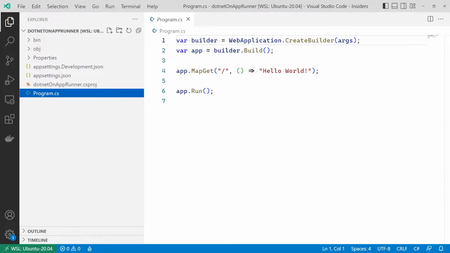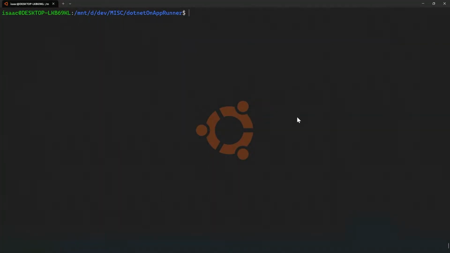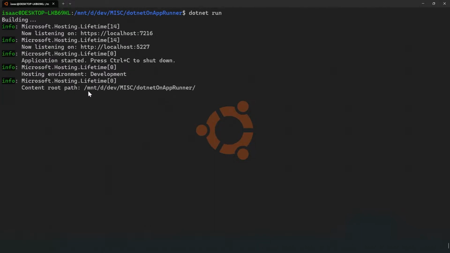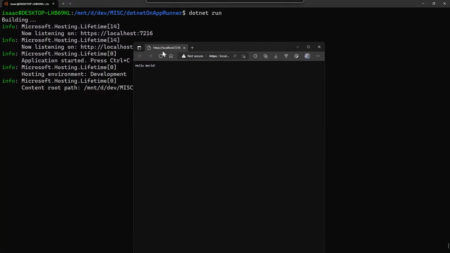Just to validate that everything is working the way I expect, I can run dotnet run here, and this is going to build and run my .NET 6 application, and I'm going to get this endpoint here. I can pop up this open in a window. Let's just move that over. As you can see, this is in the context of my Windows environment. That's a really cool feature of WSL, that it'll actually proxy over to your local environment. So that's a cool thing.